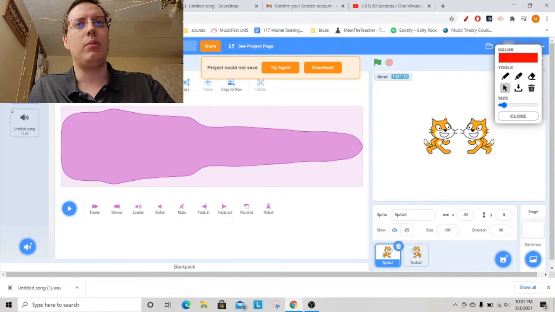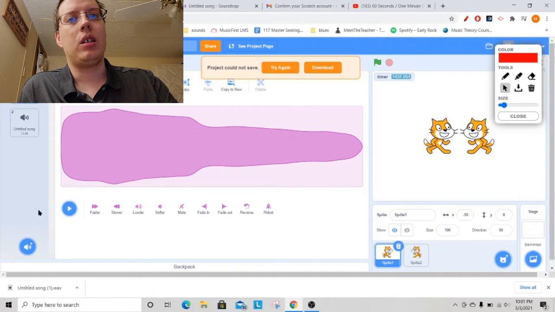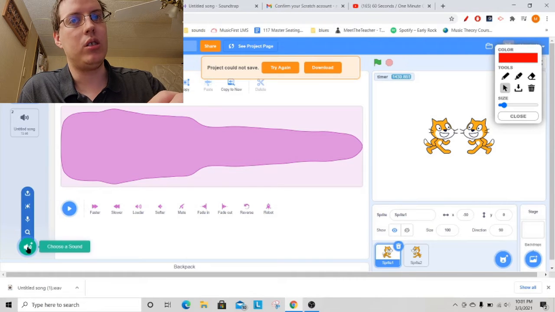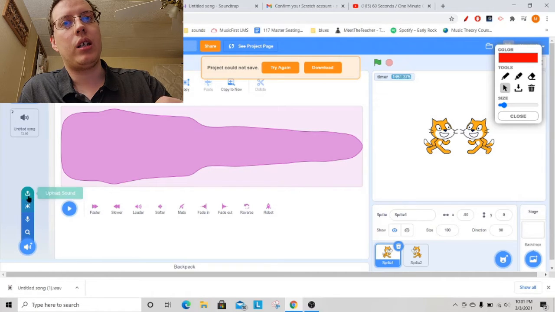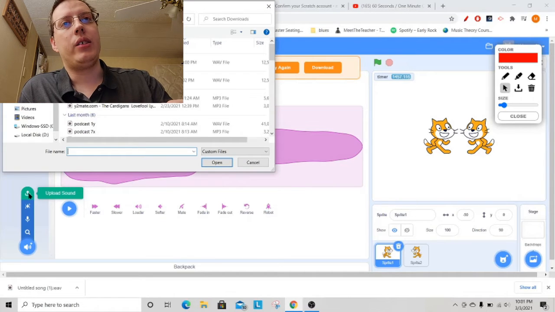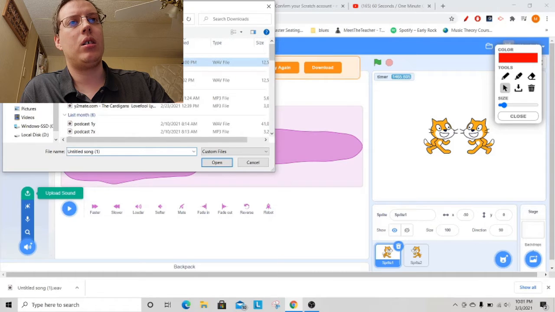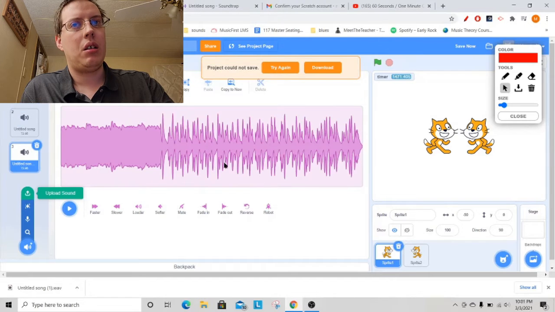Once you click on Sounds, you'll see the meow. You probably won't see anything else unless you've been playing with this. But you're going to come down here, hover over this one, don't click it. If you click it, it's going to go to a different page than what we want. We just want to hover. Once you hover, this menu will pop up, and you click Upload Sound. You can't see what I'm doing here, but I'm basically just selecting my untitled song file that I just downloaded, opening it, and here it is.